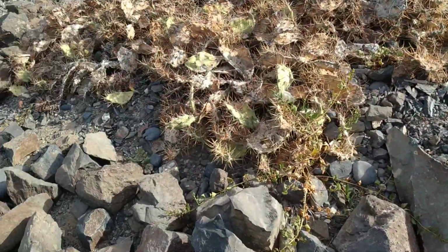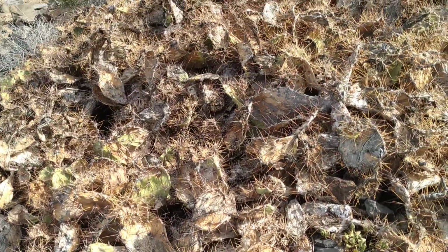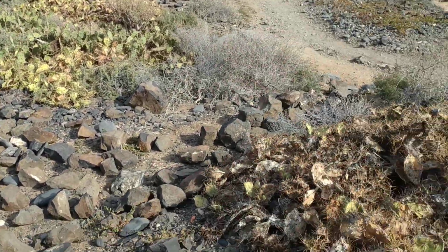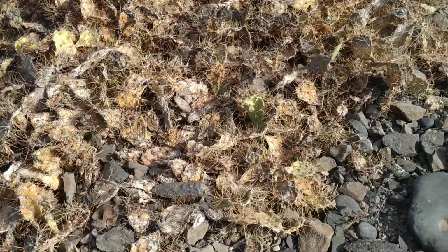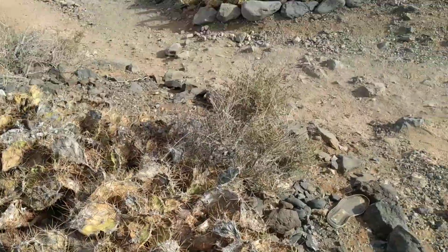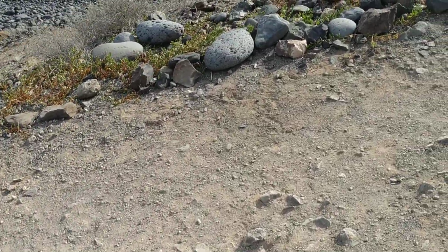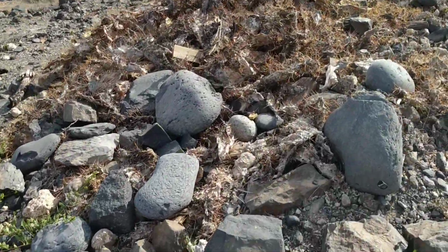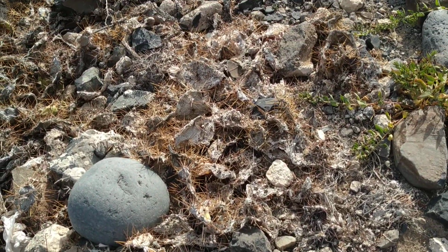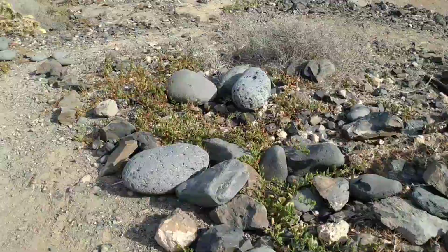If you look at this one here, it is dead. Maybe a couple pods will survive, but I don't really think so. Here those, parts of them are alive, parts are dead. Oh yeah, here, look, this one I declared dead actually. One small part survived. This one here looks like it's dying. And this one here, pretty much the same. Dying or even dead. This part is dead. This part died probably even before the heavy rains. And this part is also kind of dying.